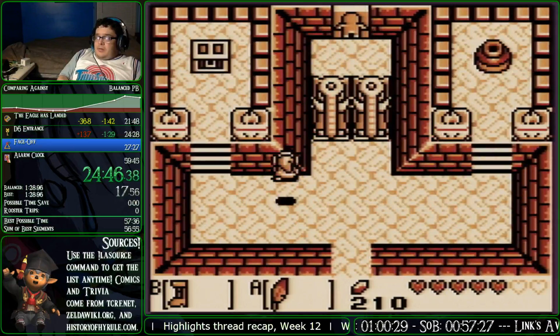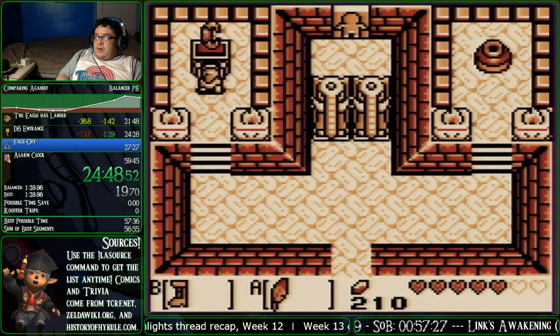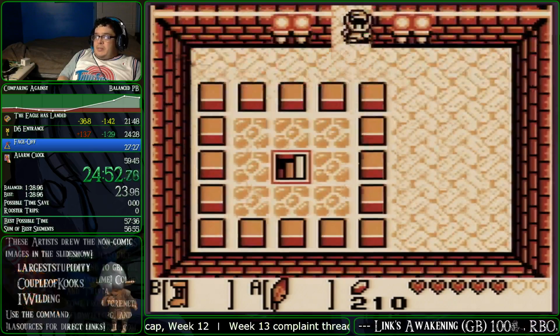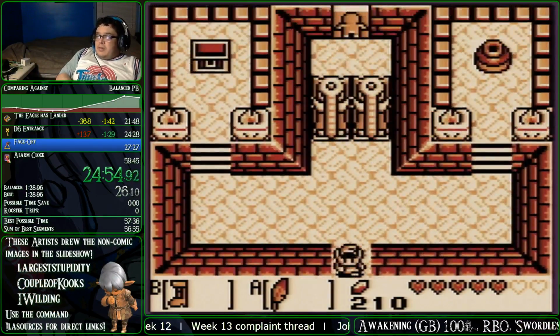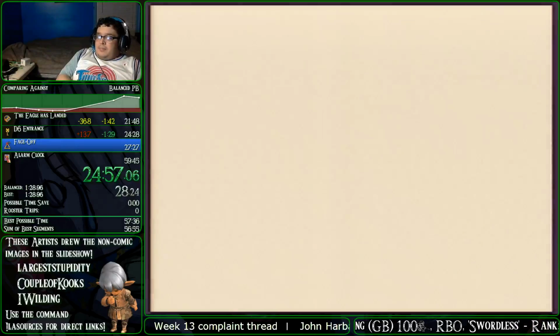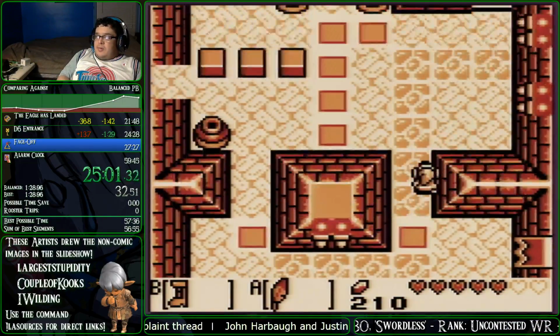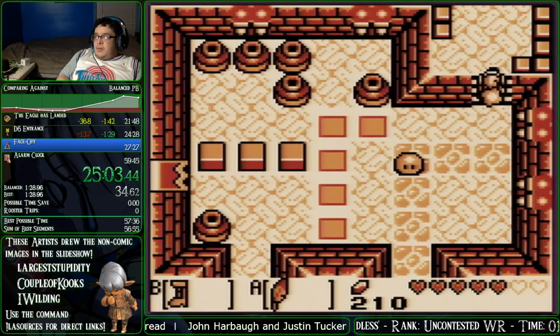That little room right there is a lot harder in swordless. Because if you don't have the sword, you can't steal the bow. You can't steal anything. Have the fire rod and bomb. Shoot, missed the quick door there.